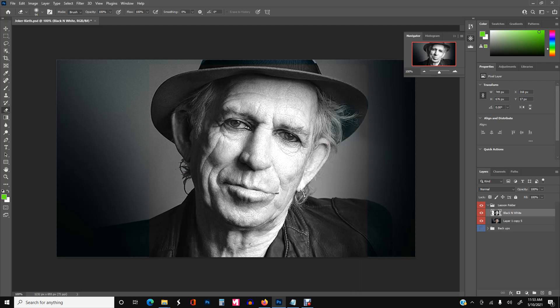Let's start erasing around the black and white parts we don't want. We can do some of the ear — it doesn't matter. This is just a quick tutorial, and the great thing is we don't have to be perfect. You can take your time and be detailed if you want. I'm just going to show how to get there. We've pretty much erased most of the skin area, including some on the ears.